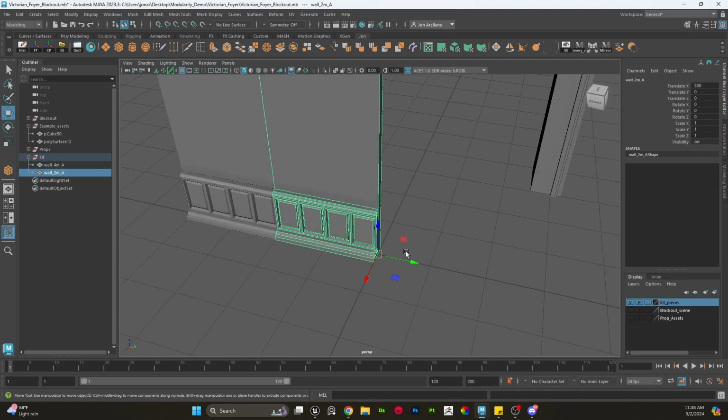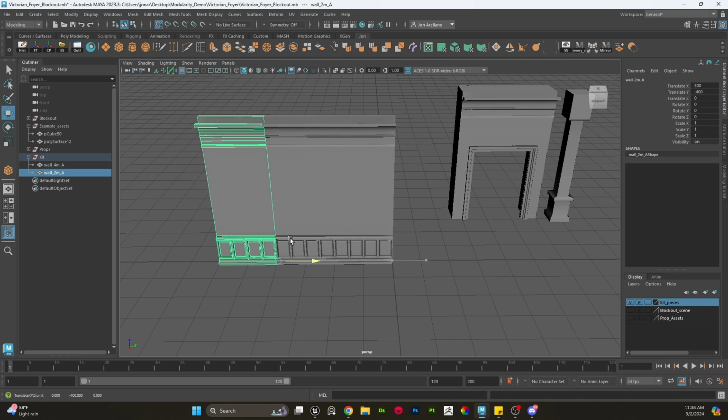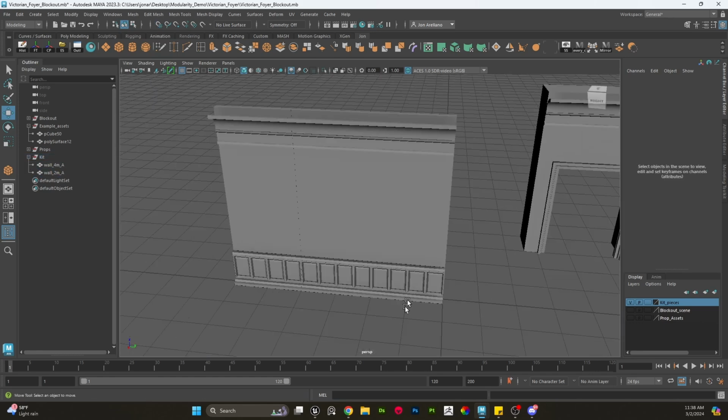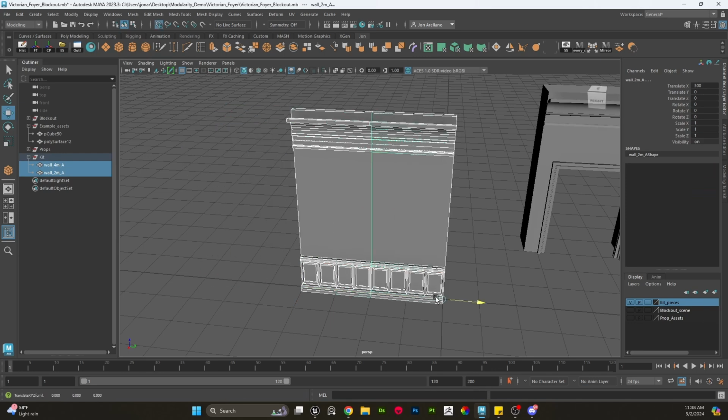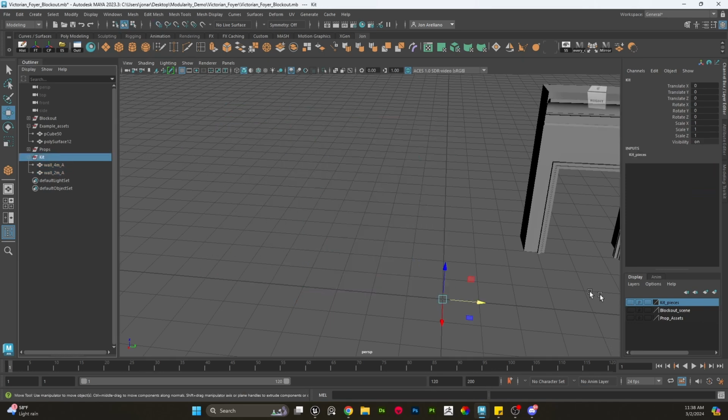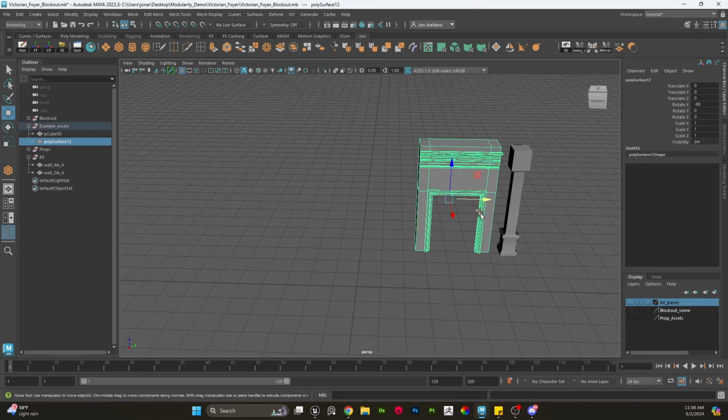Let's go ahead and make sure that this pivot point snaps up. And again, it's always good to test your kit pieces out. I'm holding X as I'm moving things on the grid and making sure that they are actually snapping. So this is a great way to test your stuff in engine real quick here. All right, so these pieces look like they're almost good to go. Let's put those off to the side. In fact, I'm going to hide my kit for now, just so that's off to the side. Let's go ahead and talk about this guy.